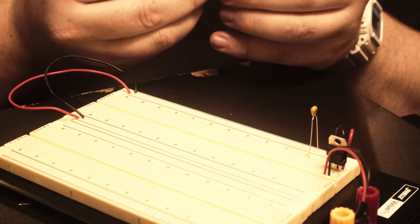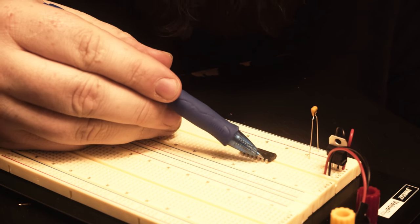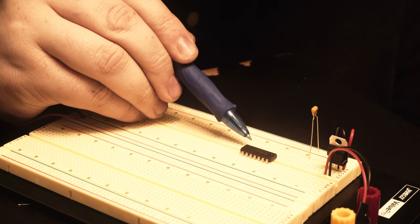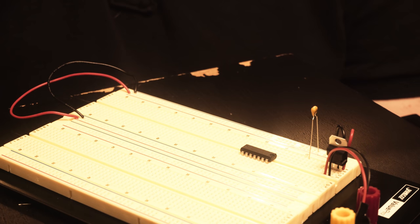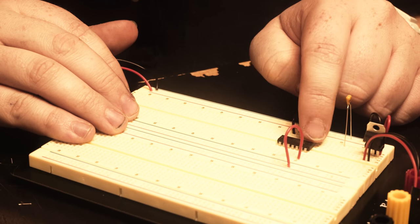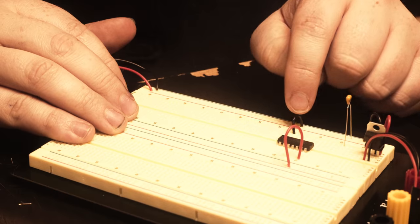Now in our case, it's a 14-pin chip. But right up here, this is our power, and this is our negative down here. Not always the case. Sometimes power is here, or here, or here. So we're first gonna add in the oscillator. We know that this pin is our power pin, and this is our negative pin here. So let's hook up some power. The chip now has power. Well, actually not quite yet. So at this point, the chip now has power. Power plugged in over here, and we have the negative.